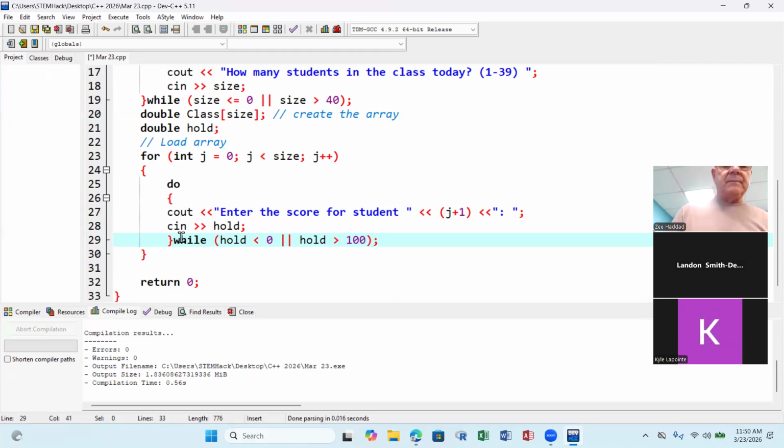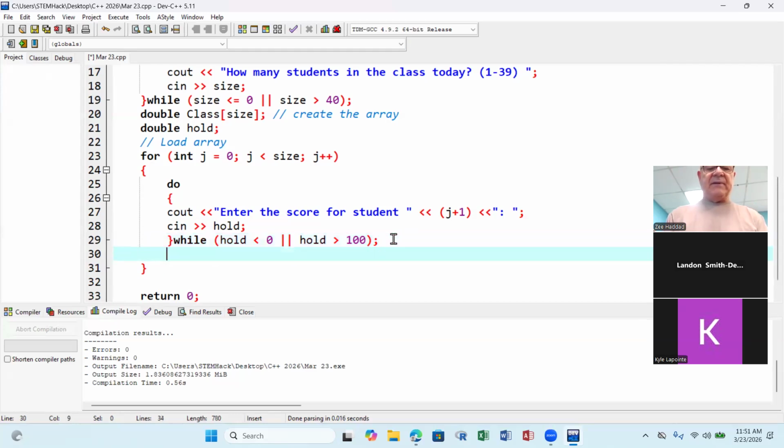Repeat that. Keep asking until you type a valid score. Once we know the score is actually good, now you want to save it. Class of I equals what's in hold, if you want to validate them.